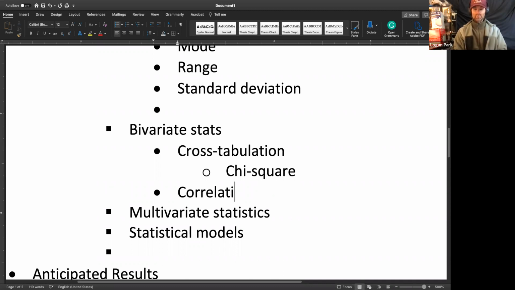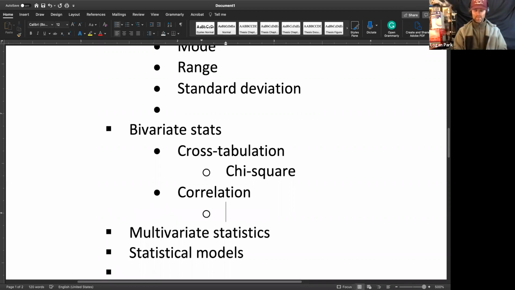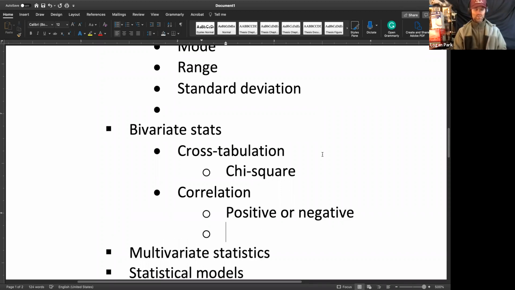basic correlation. When variable X goes up in value, do we see a corresponding or correlated increase in variable Y's value in that individual in your studied population? Or is there an inverse relationship where it goes the opposite direction? Okay, so that can be positive or negative, based on the direction of that relationship.